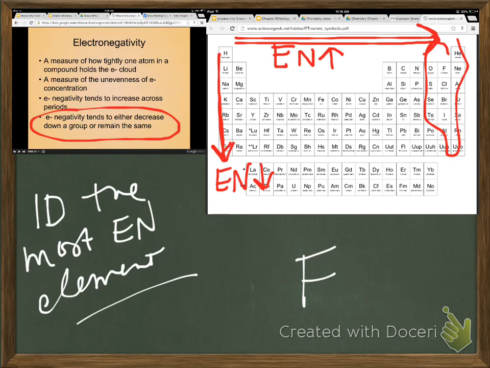Fluorine is a giant electron hog. If you're cuddled up with fluorine watching a movie on a cold night, you can bet your butt that you're going to end up cold with no blanket, and fluorine is going to be sitting on the other side of the couch with the blanket completely wrapped around. That's fluorine. You just don't want to watch movies with fluorine. Okay. That's electronegativity. And remember, we can only measure electronegativity in things that form compounds. So, hence, the noble gases are out.